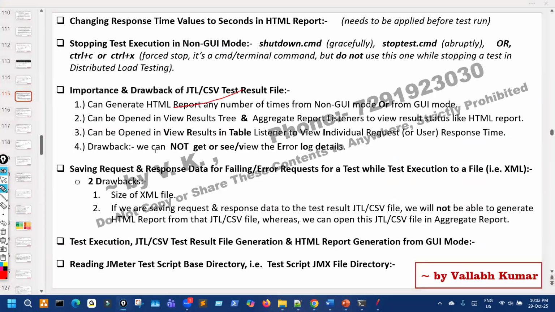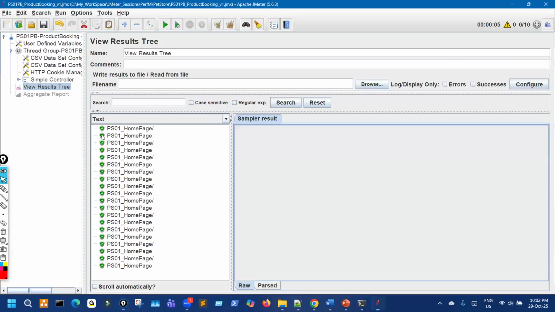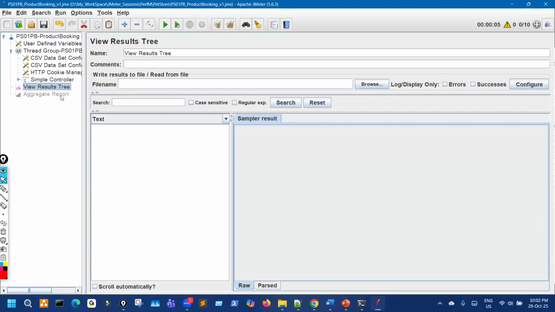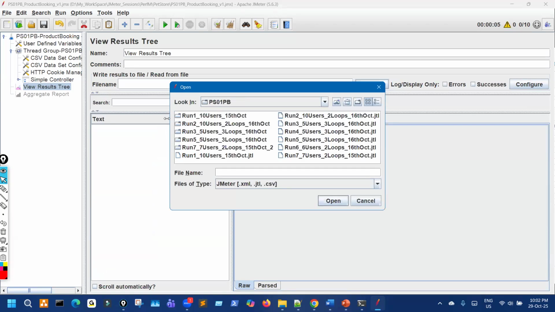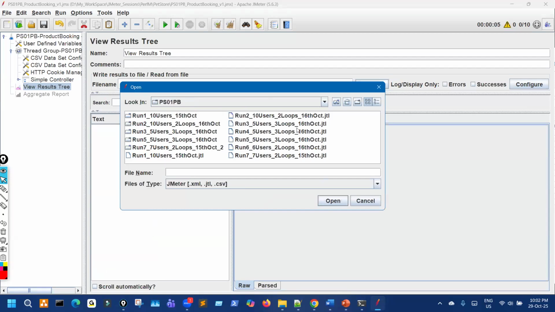The second beauty is you can open that JTL in the view results tree or in the aggregate report listener to view result status, like the HTML report. So with this JTL file, you can always add a view results tree and open it.